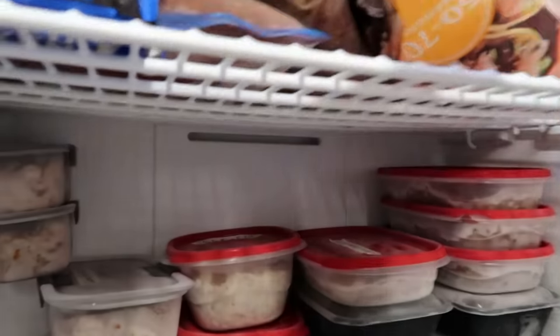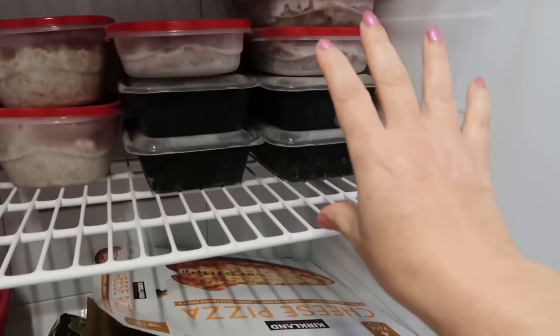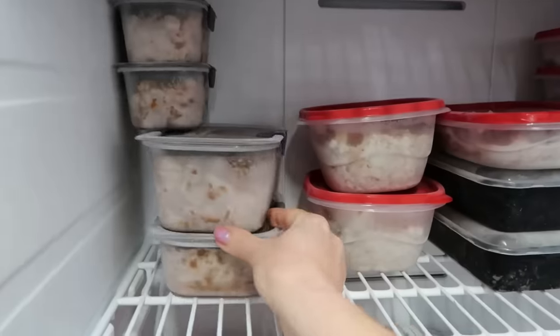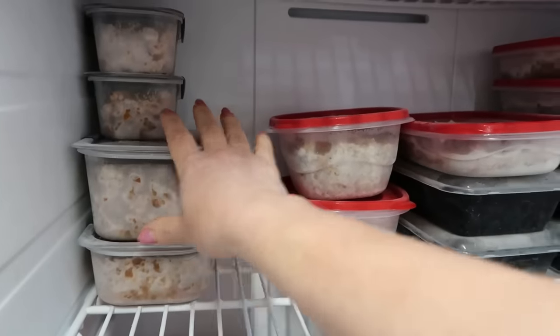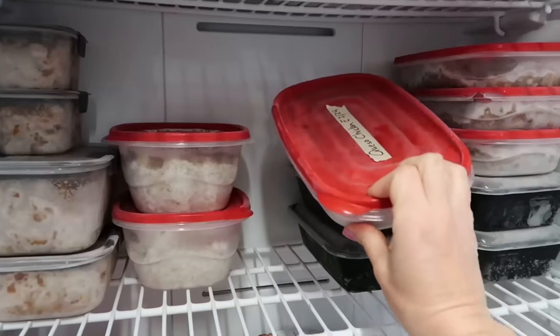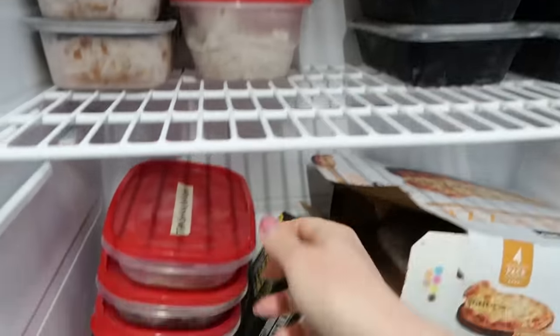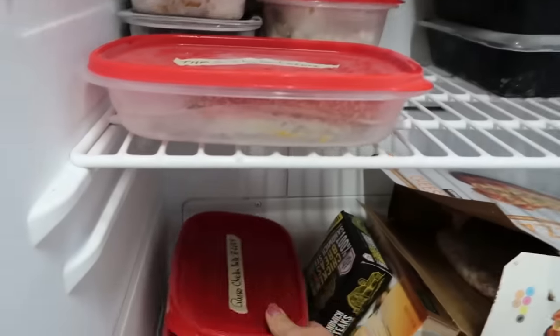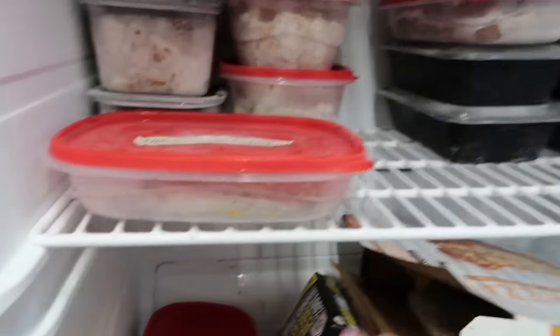But I do have a couple of my Trim Healthy Mama freezer meals that are defrosted upstairs. So that's what I want to show you. I just like to show you the progression. So there's the cowboy grub that's left, the chicken fried double rice, which has been fantastic, queso chicken bake. We got some meatloaves. This is more, that chicken lasagna is just delicious. Anyway, I'm just condensing my shelves here.